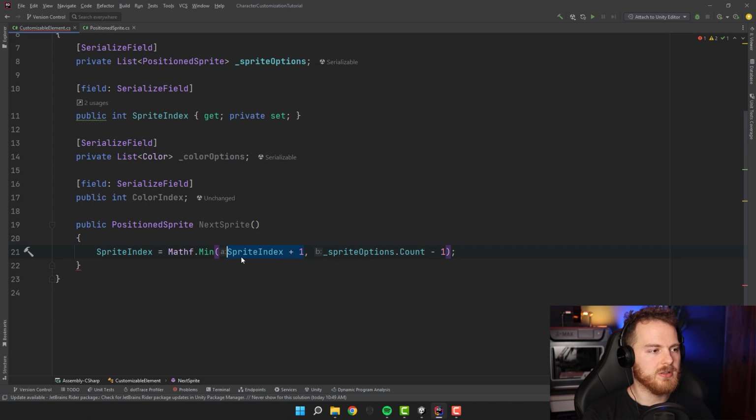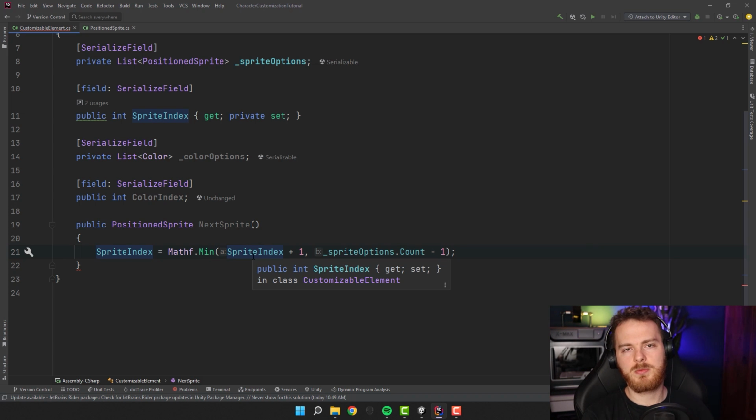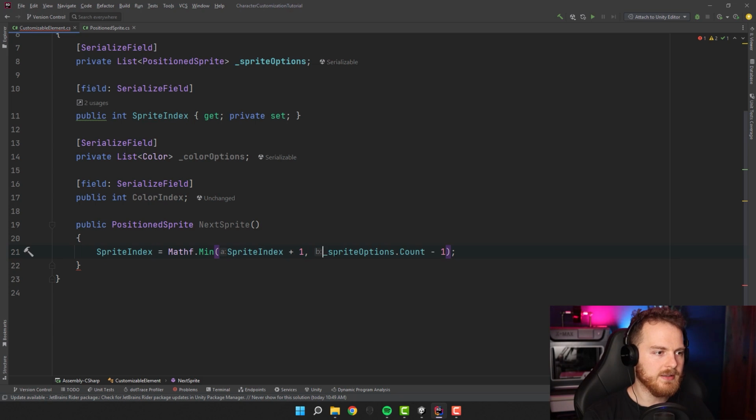And over here, if the sprite index is already 2, and we'll try to add 1 to it, that will be 3, basically this method will select the lower one of those, which is in this case 2. So it will be this one. If we, for example, add 1 to 0, obviously 0 + 1 is 1, and this will be lower than this one, so it will select this one. So it will work pretty nicely.